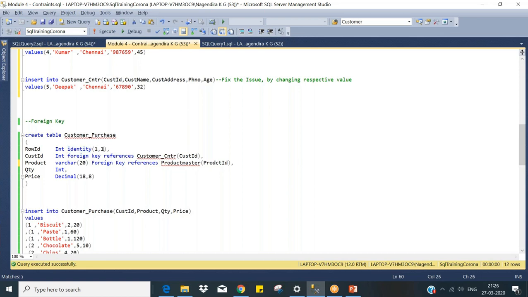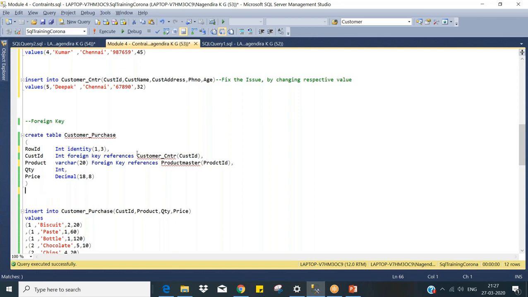If I increment by 2, the sequence goes 1, 2, 3. Here if I say 3, 1, 4, 7, 10, 13, something like that, it keeps adding to the last value. So this is the purpose of your identity column.